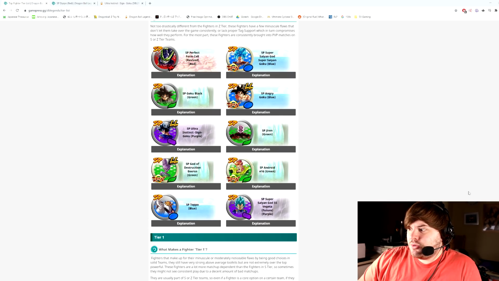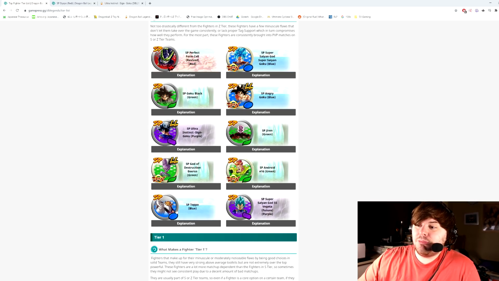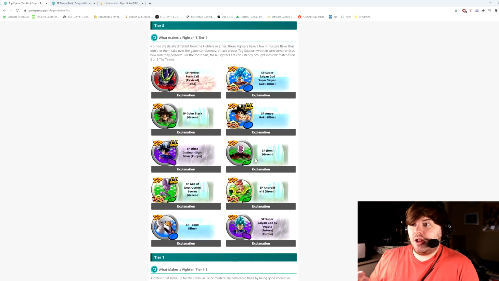Alright, we're moving on to the next section, which is basically going to be Toppo, but also Jiren. I'm going to talk about them both at the same time. This is something that I personally feel can be debated. They have Jiren above Toppo, and they have a few units in between them. But they're both in tier S, which I think is good. Tier S is where they belong, I think.